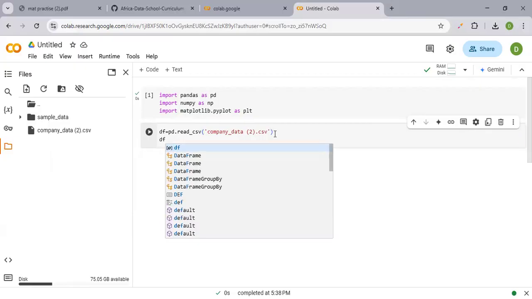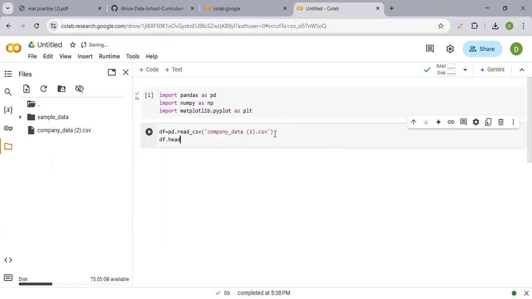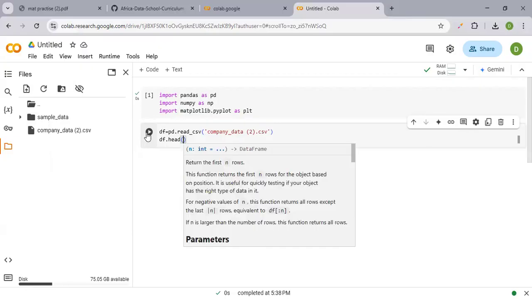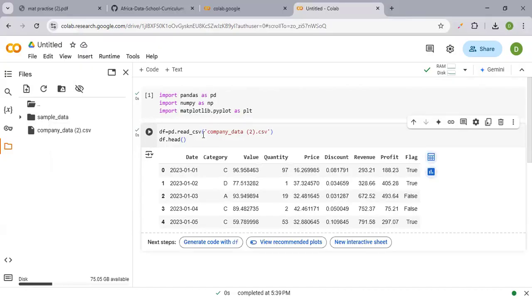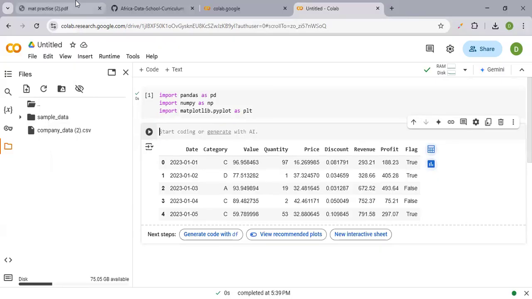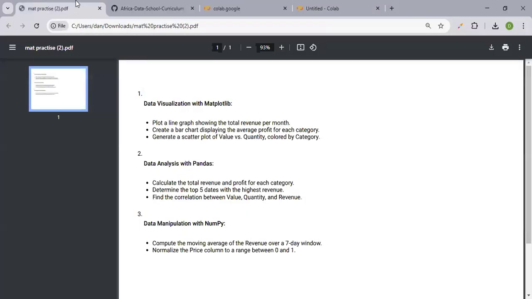Go to the head section. Yeah, it's good. So we'll start with the first question, which was: plot a line graph using the total revenue per month.